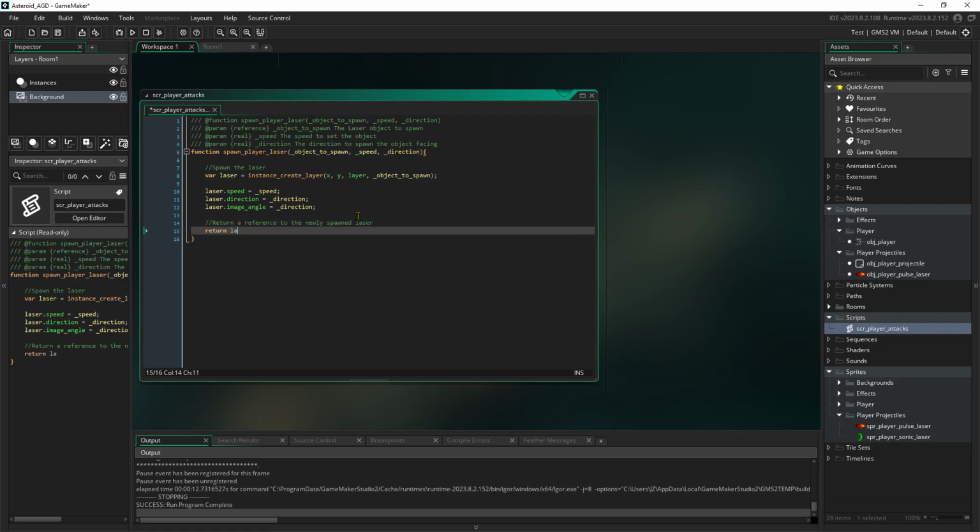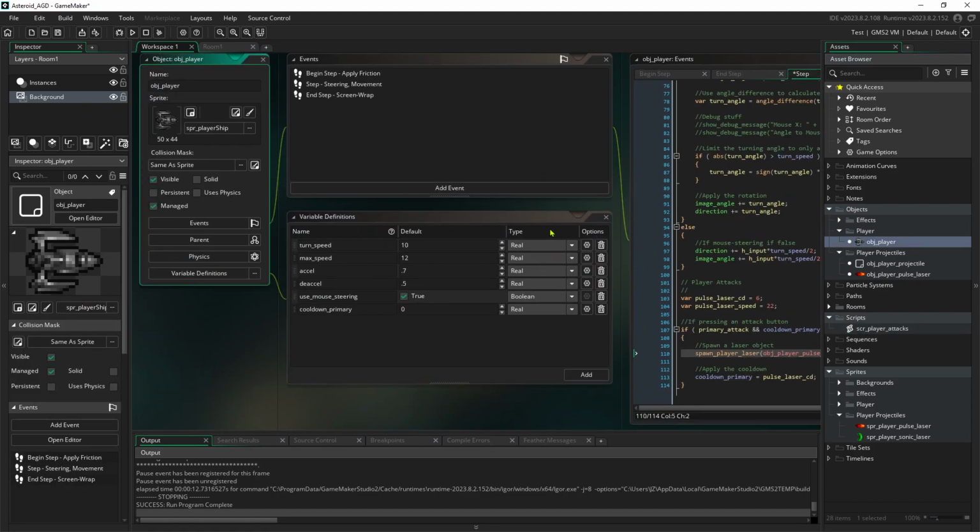So we can say return laser. Again, GameMaker, you don't have to specify return types or anything. It just kind of figures that out. So when I return this laser, I now have a reference to it if I want to. I don't have to use it, but I have this reference in case I want it.